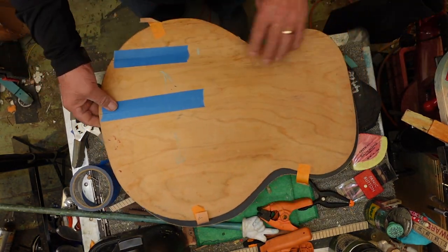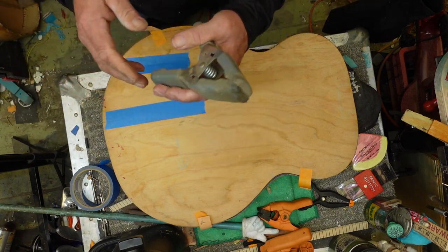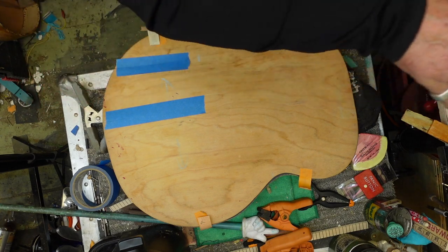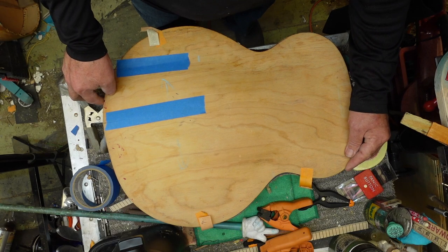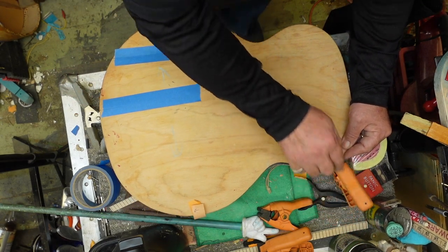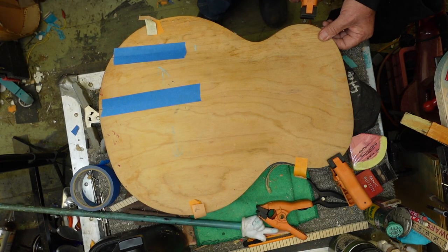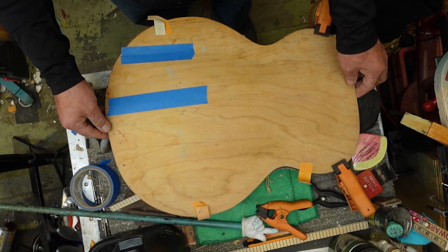When it comes to clamps, guys, I really like these big spring clamps because they're not going anywhere. I've got two clamps here that I'm going to put in first. They're powerful. I want to get this lined up. I want to go right to the edge like that. Okay. And I'm going to do that.